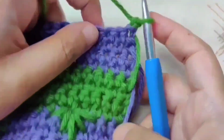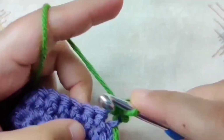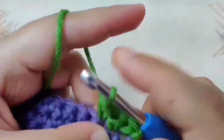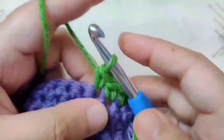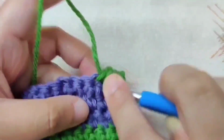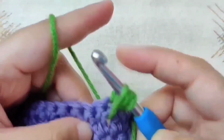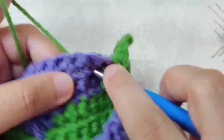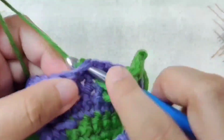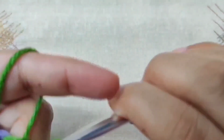This is the same as the first green spike stitch row. So we are going to make 4 single crochet. 1, 2, 3 and 4. Now we are going to make a spike stitch. Make your spike stitch. Once you have 6 loops, yarn over and pull through all 6 loops.